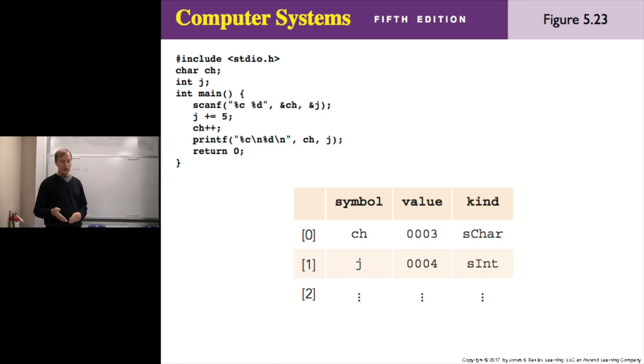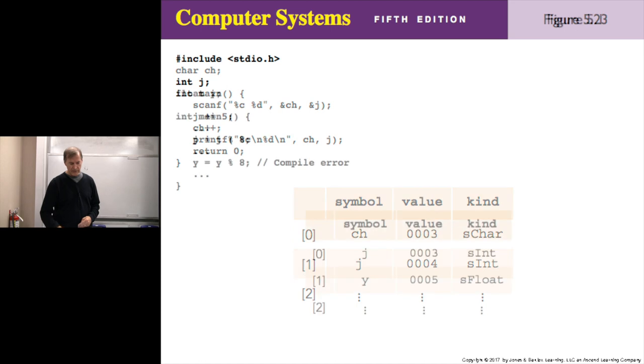So it's storing, oh, this is a character variable for CH, and for J it's saying, oh, this is an integer variable. So the compiler stores that information about the type of the variable in the program. You see what we're saying? So that type is just kept, the compiler keeps track of the type of each variable.